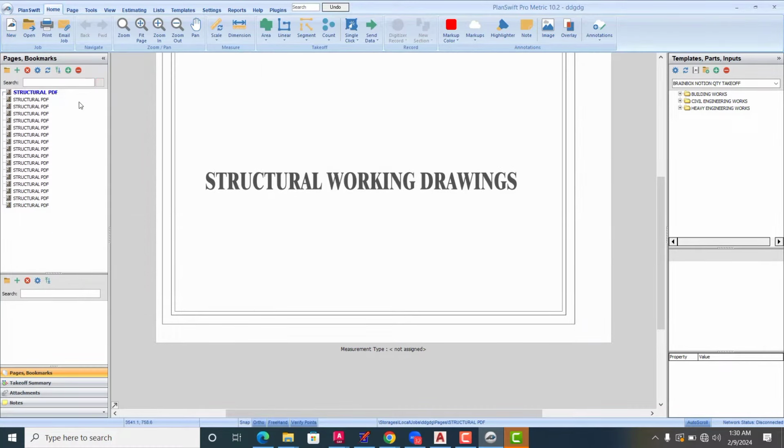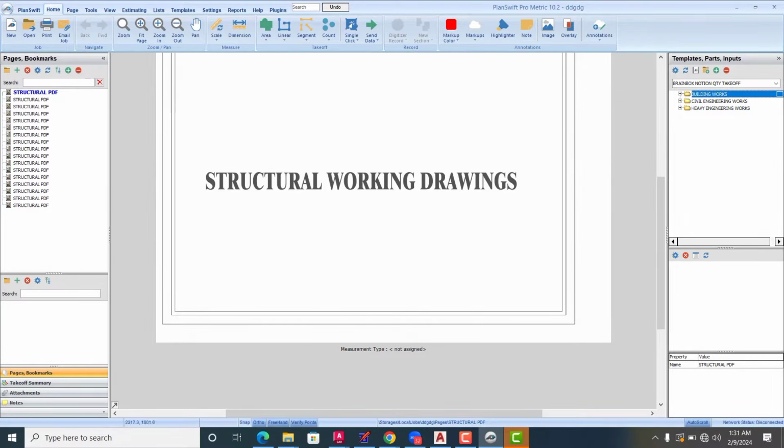So we are here. All you see at the left hand side of my screen are the lists of the pages: 1, 2, 3, up to 17. So this entire design is in 17 pages.